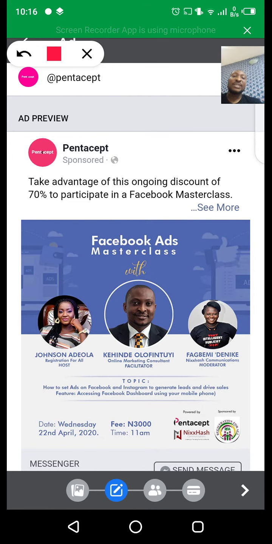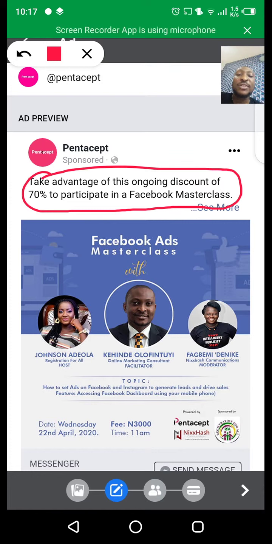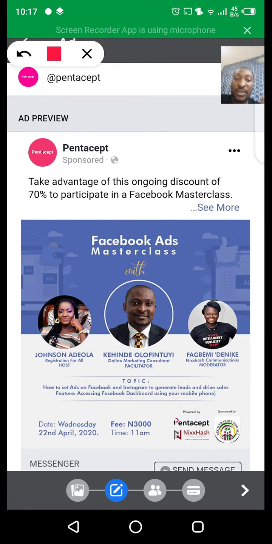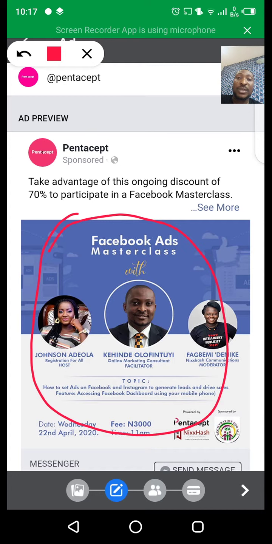How do you know if an advert is sponsored? If it's a paid advert that is sponsored online, how do you know? You look at all adverts that are paid, there is written under it sponsored. So on top, you have your company name. By this side, you have your company logo. You will see sponsored on the advert. So this first part, can you see, is the first write-up that will attract people to the advert. So this part must be very engaging and catchy. That is one. Then your product, your picture will occupy this part of your advert, right?